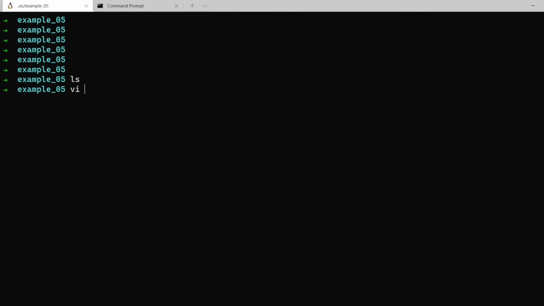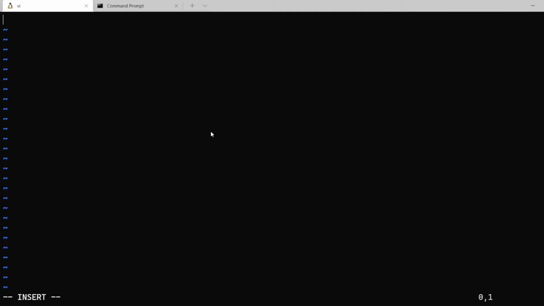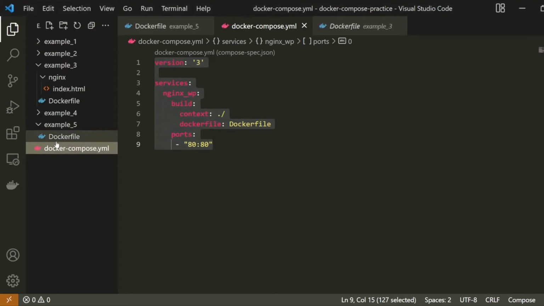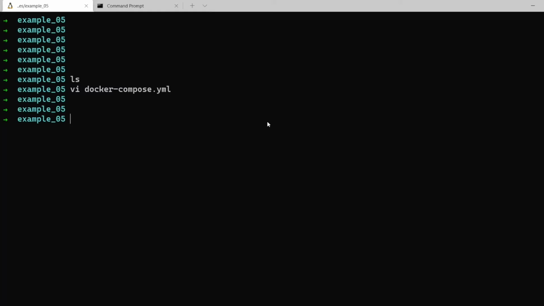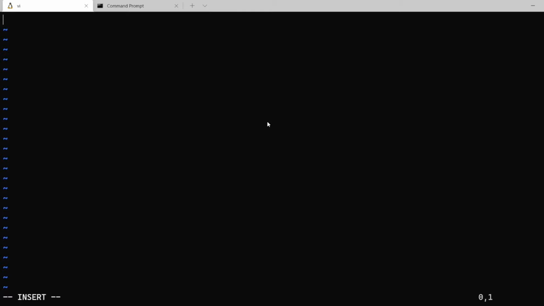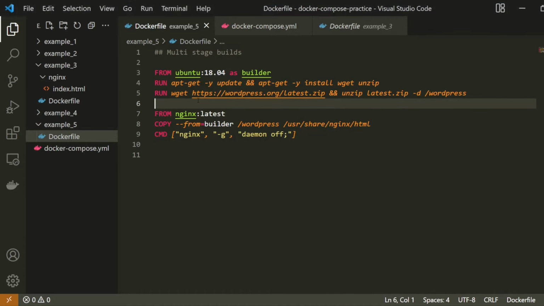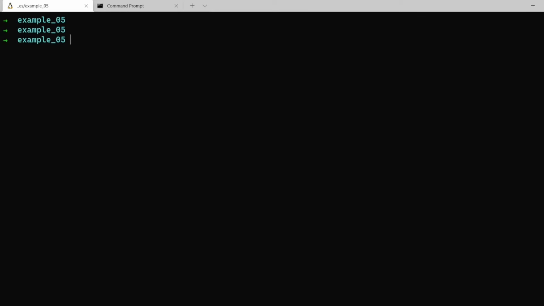So let me get this docker compose.yaml, okay, and the Dockerfile inside the same directory. So the use case of this is that you can use the builder image to perform a step which can be used to build and then to execute.